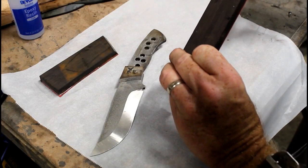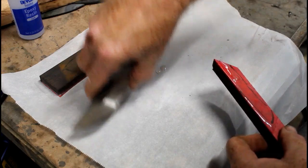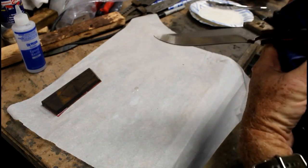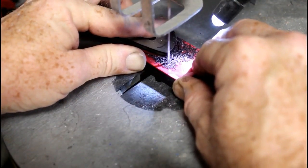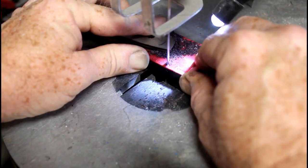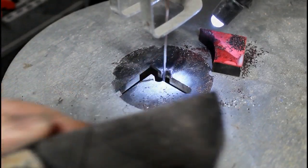Now, I only glue one side at a time. This is a technique that Jason Northgard had shown me a long time ago, and it just works for me. It allows me to really precisely get that one side where I want it, nice and tight inside the dovetail bolster, clamped into position. I let that dry, and then I can cut off any excess material with a pin saw or a bandsaw. That's really not that important. I can always profile the handle or the scale material on the 2x72 later.